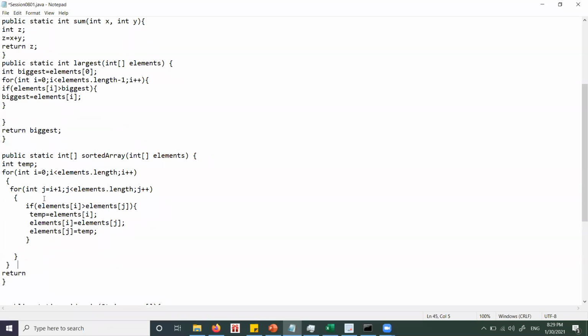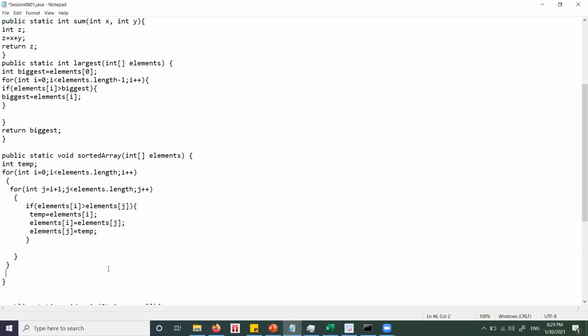So in the end, let's start with a simple one. We are not going to return sorted. We simply sort those elements, and probably we can check if we are able to sort them.